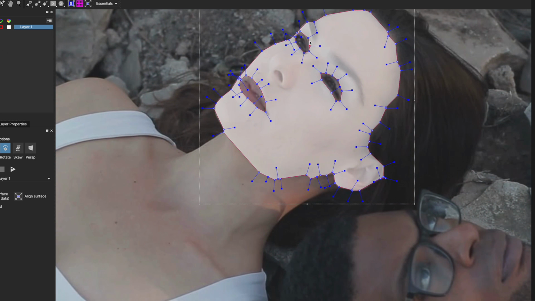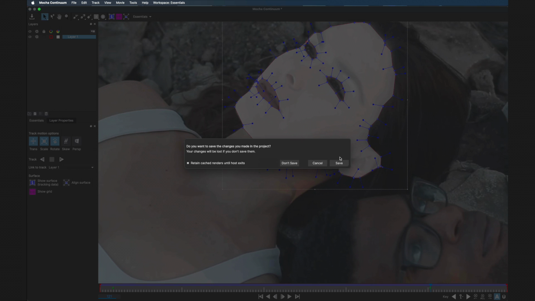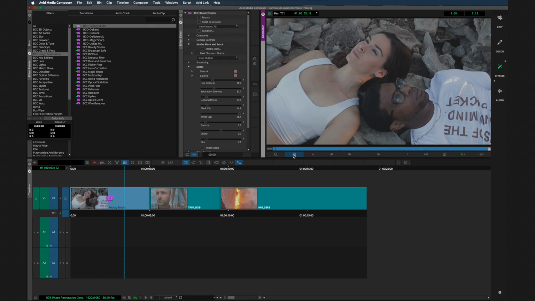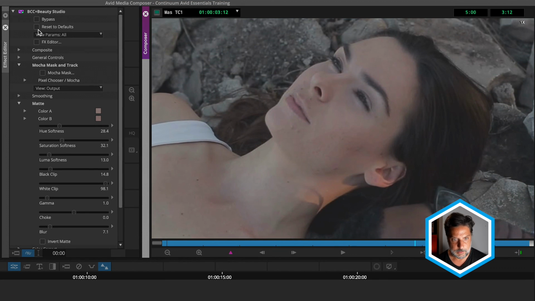I'll adjust the eye mask a bit so it's a bit tighter and not around her skin. And to see how this is going to look inside of Mocha, I'm just going to close this out and choose Save. Now, I'll zoom into the image as well as pan, where we can take a close look at bypassing and seeing that the only effects taking place are on the subject's face and nowhere else.